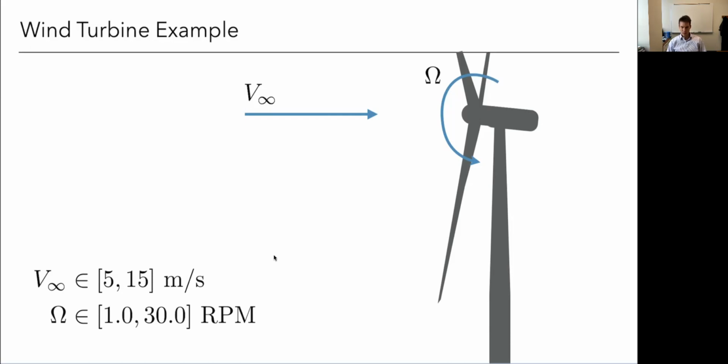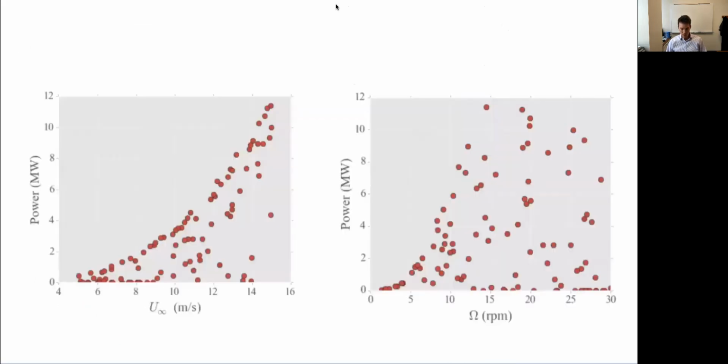The specific numbers here are not important, but rather just the idea that these are two parameters that we're going to change. And in fact, we're going to assume here that we don't really know anything about the aerodynamics. We're going to just treat this like a data scientist and just try to look at some input-output relationships. So here's what this looks like. Say we did all these experiments, and we have this data. In this case, we chose them basically randomly, and I've plotted them on two different plots, although of course both free stream speed and rotation speed are changing at the same time.